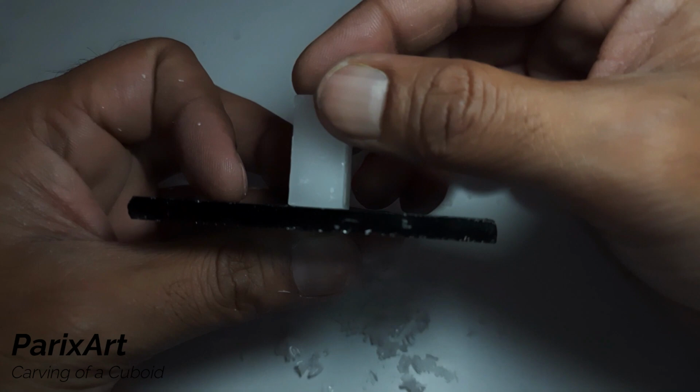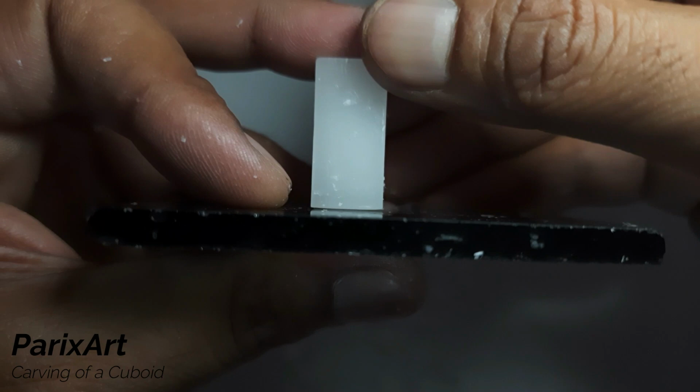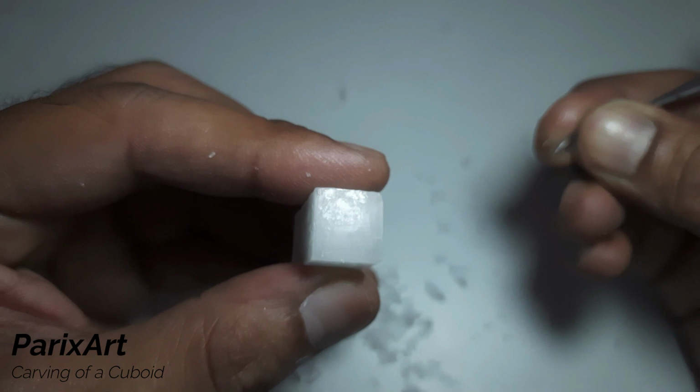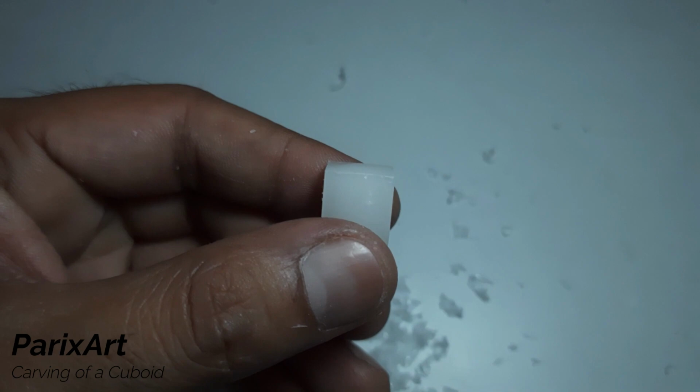See, we are getting raised edges. That means there is a convex surface or a bump on that surface. Now we'll learn how to make it flat. Carefully observe the flat shiny bump that came in contact with the glass plate and try to flatten that area only. The raised area can be identified as a shiny patch by slightly pressing or rubbing the surface against the glass plate.